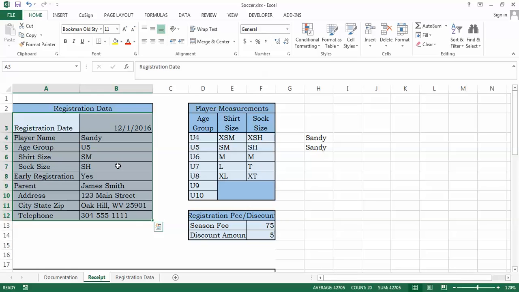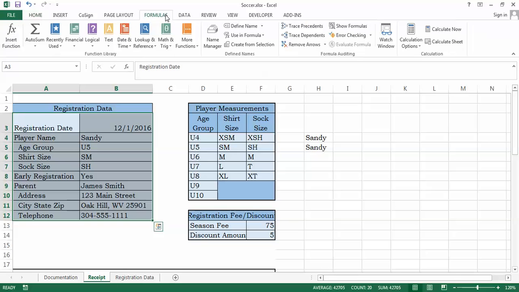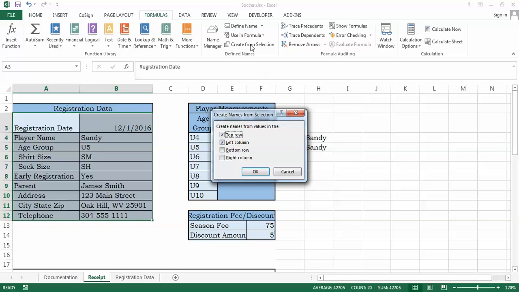First, we select this area. We go to formulas, then we choose create from selection. Excel asks us what the location of the name is: the top row, the left column, the bottom, or the right. In this case, the names are in the left column.